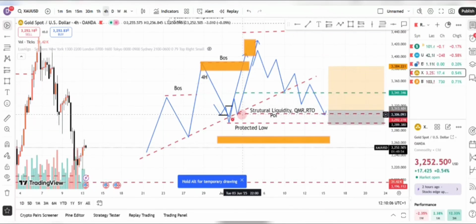It's not because I'm scared. It's just because price is not delivering the way it's supposed to deliver. But if price is doing like this and it's coming to my order, I know once it comes here, it will peak and then it will start to go up. Now this is the higher time frame.